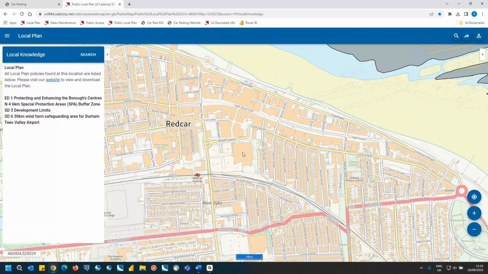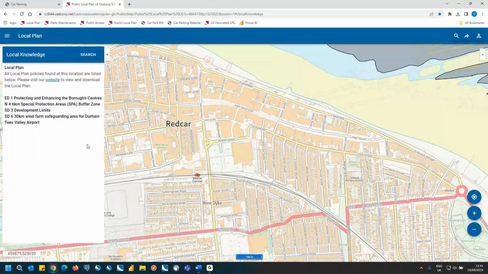And then on the left-hand side, it's automatically run local knowledge. So this is an example of that local plan, local knowledge that I just showed you. So I put in an address, gone to a location, run local knowledge, and very quickly I've got a list of those local plan policies that affect this particular location. So yeah, you've got all of these additional options in the toolbox where you can embed a map on your website, or you can create links to a map which can perform specific actions depending on your own requirements.